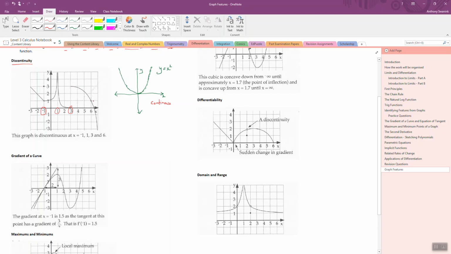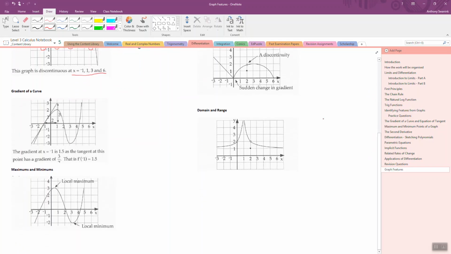Okay, continue over here, another break in the function. So if we were to list the points where the graph is discontinuous, we would have these x values that are given there. Okay, let's move on to the second concept, the gradient of a curve. What we want to do here is have a look at the idea that if we wanted to get the gradient, say at x equals -1, could I use this thing called a tangent line? So I'm going to jump over to Graphmatica and have a look at this idea.